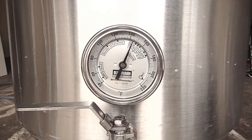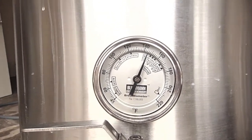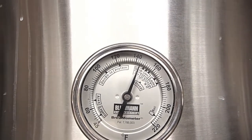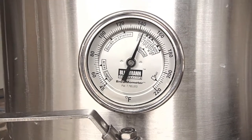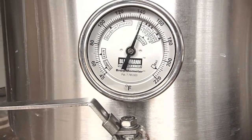All right. Welcome back. It is just past 1:30, and we have mashed in. And right now we are at 142, 144. We mashed in at 150, and we've already taken about 6 degrees off the original mash-in temp just from the grains.